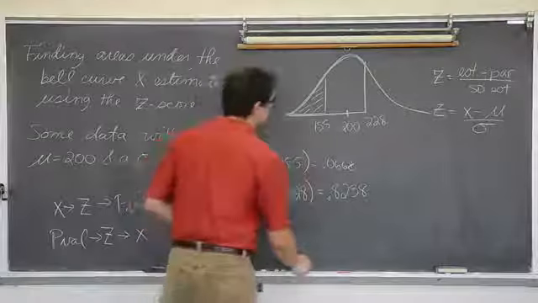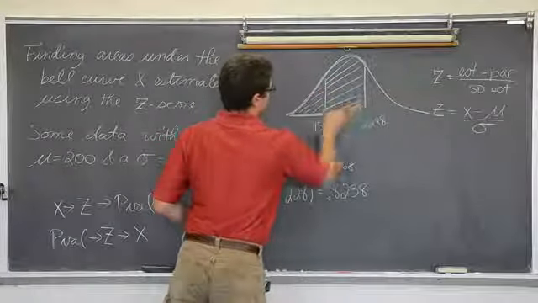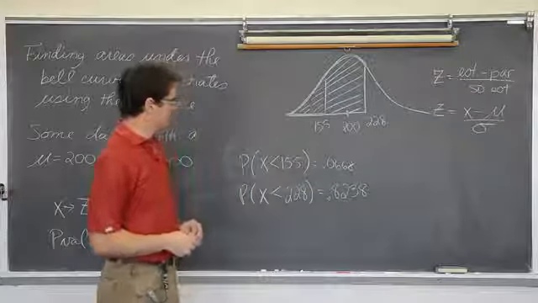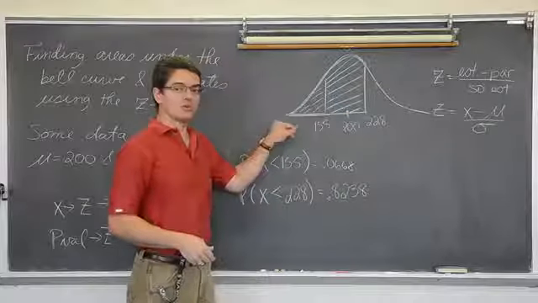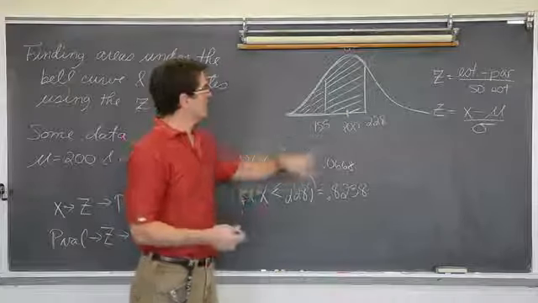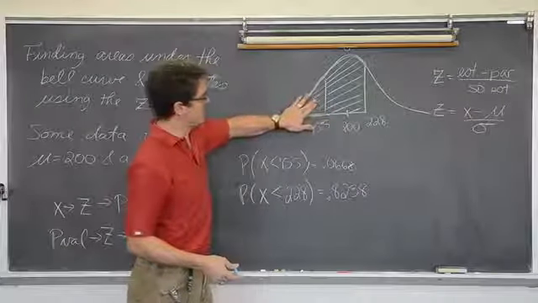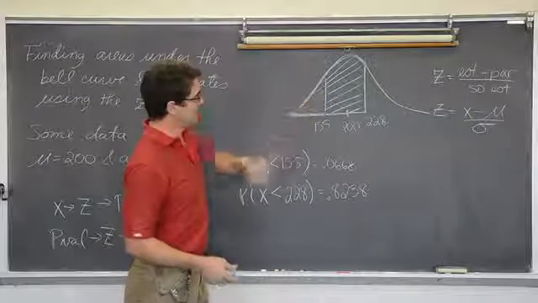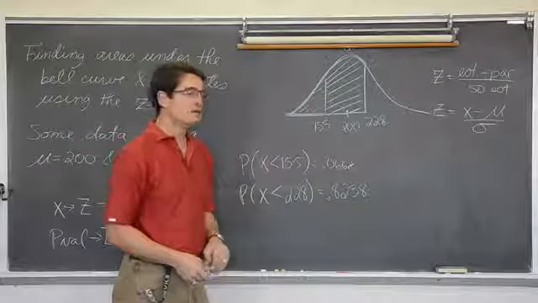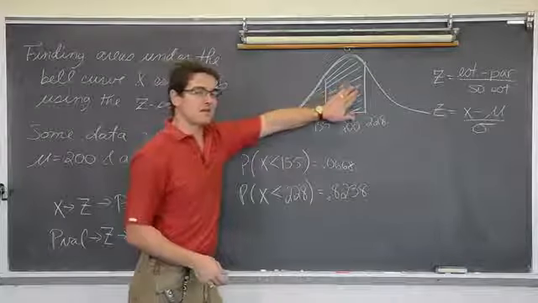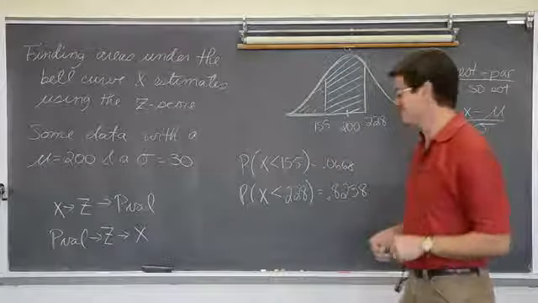Okay, now, what if you want the area of an interval? What if I want this area, just between 228 and 155? Well, if you want the area of an interval, it's the area to the left of the large number. That's how you take it out of the chart in your book. You take the area to the left of the small number and you subtract them. I want to take out this area that I had in the green. All of this area is 0.8238. I want to cut out that little tail and just have the interval left. So I'm just going to do subtraction. I'm just going to cut it out like a pair of scissors or a minus sign.